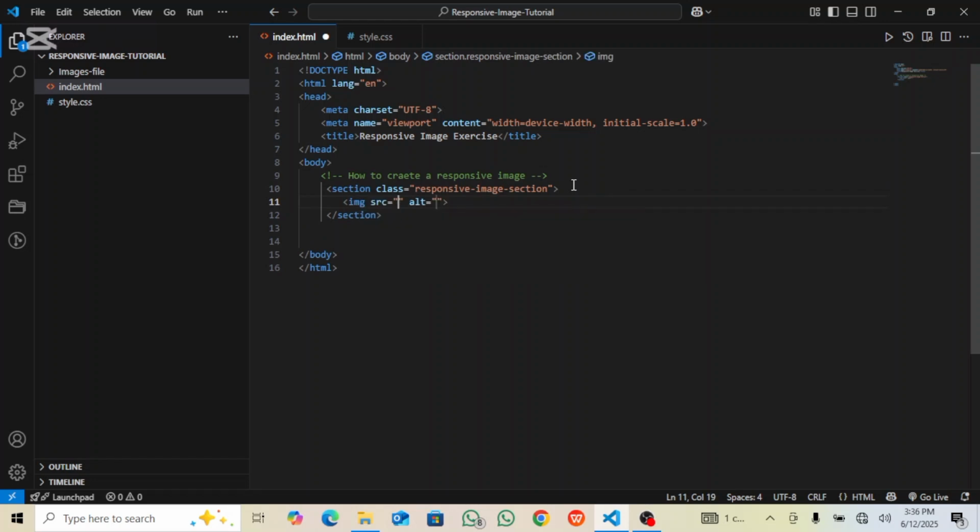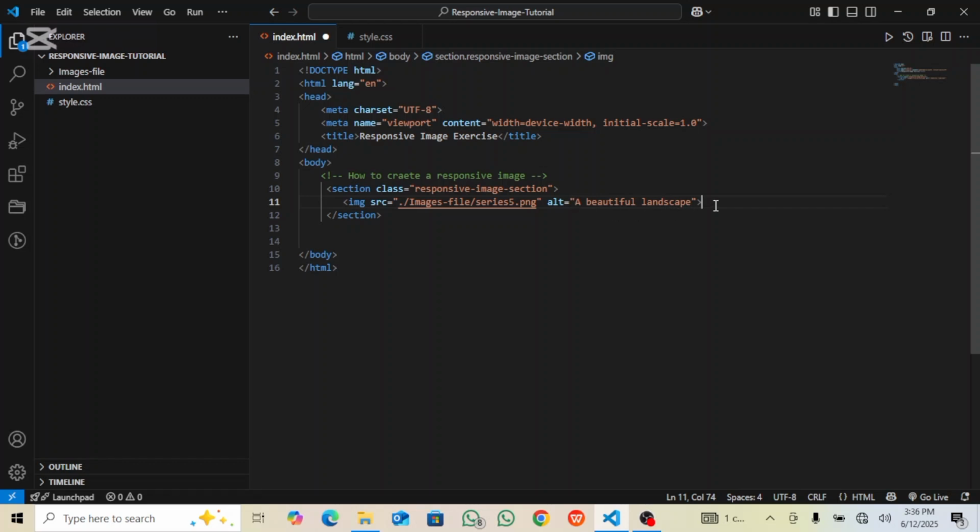Inside here I just do a slash, because the image is inside a folder, so that's how I can locate the image. I click on the folder, then come down to series 5 because that's the first image I will be using. Where I have alt, I will name this a beautiful landscape, because the image is a landscape.